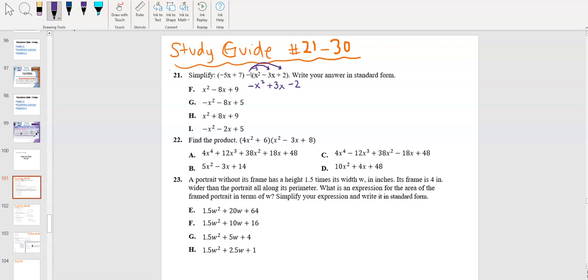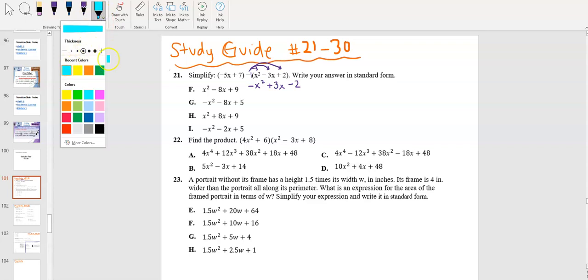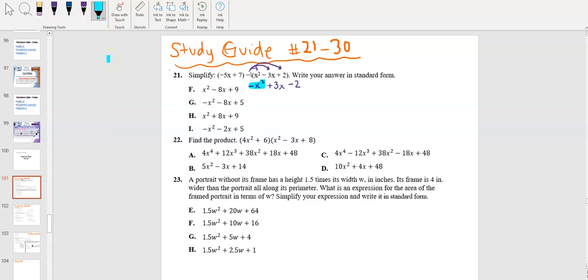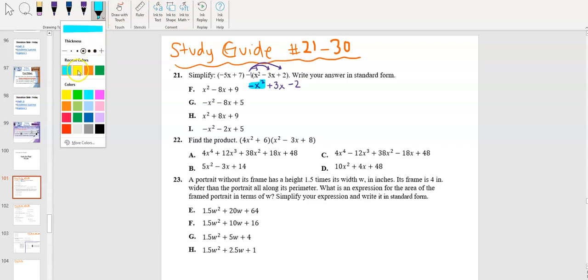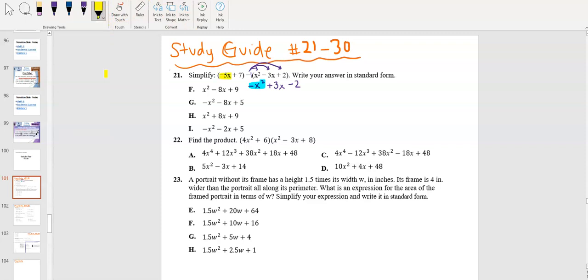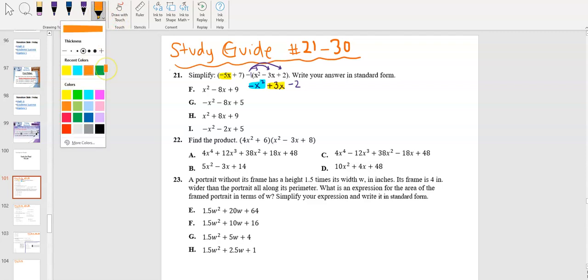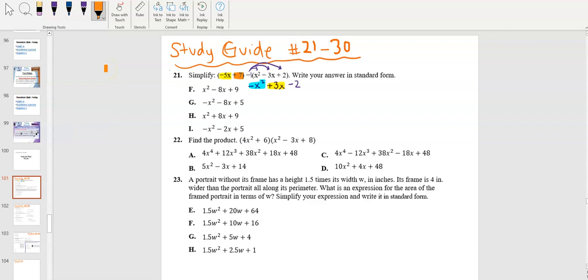Now, when I go to combine like terms, we're going to put them together. So I've got x squareds here, and then the next ones we have are x's, so I have minus 5x and positive 3x. And then I have my constants, so I have plus 7 and minus 2. So we're going to put these together and get negative 7x squared, which means I already know that those two cannot possibly be answer choices.